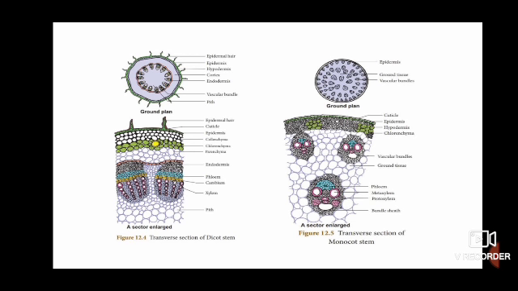So epidermis, which is single layered, and it has multicellular epidermal hairs or trichomes. Then you can see the cortex, a differentiated cortex consisting of hypodermal collenchyma, that is just below the epidermis. There is collenchymatous hypodermis, and then there is chlorenchymatous cortex, middle cortex, and then there is parenchymatous cortex. Then innermost layer is a wavy endodermis. Inner to that are the vascular bundles, which makes up the stele.